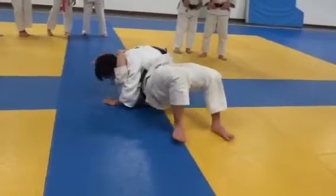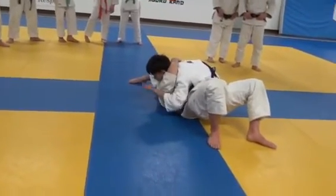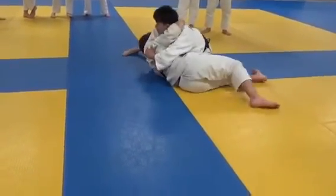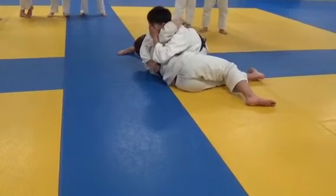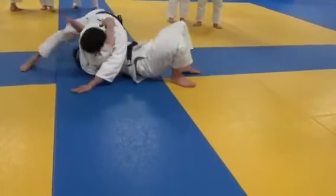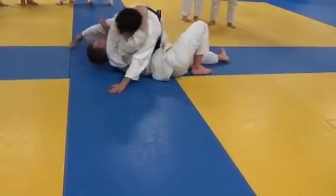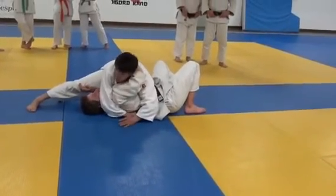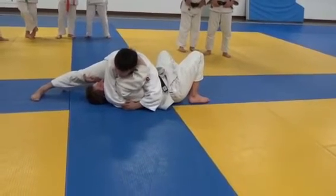Okay. Use this leg and hand, push up, and return to the same position once again. Okay, and take the balance and keep osaikomi. It's my favorite osaikomi.